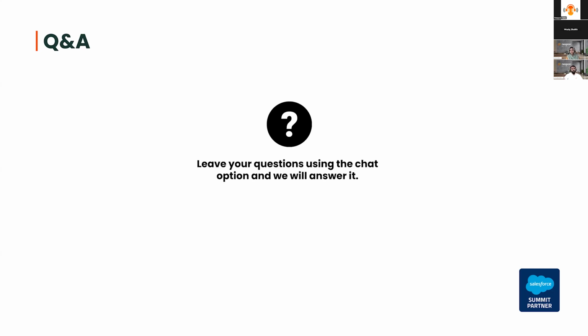Okay, so the next question we have: what are the potential impacts of implementing the Standard Cart API on existing org setup? There are a couple of scenarios we need to consider. First of all, we need to review the existing functionality, whether the customer is using the out of the box functionality of order creation, or a customized solution. Implementing the Standard Cart API improves processing time and helps manage orders more effectively.